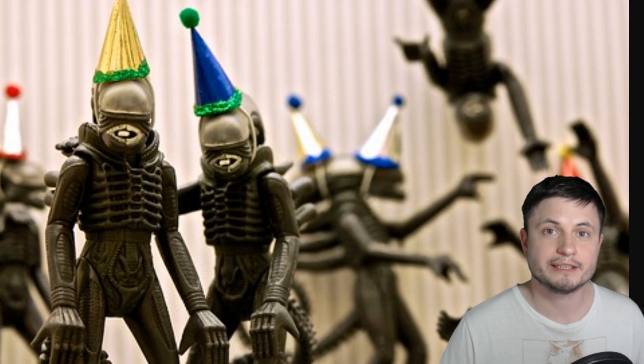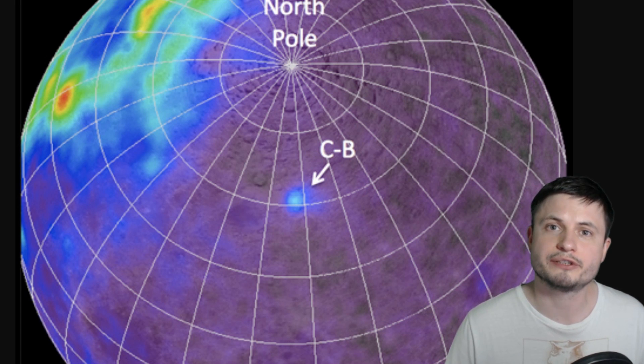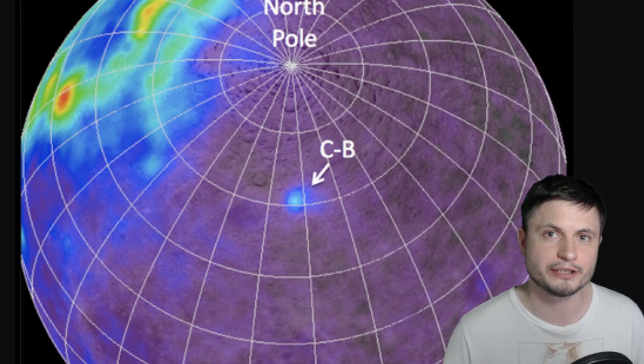But even though the main purpose is to find aliens or alien communication, this data can also be used to find different anomalies that might be out there and could help us explain phenomena we don't really understand just yet. For example, FRBs, fast radio bursts.